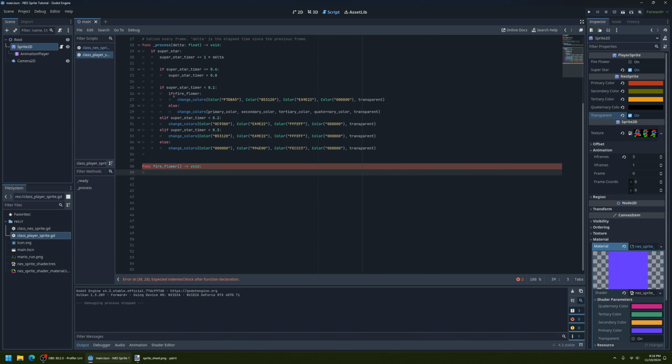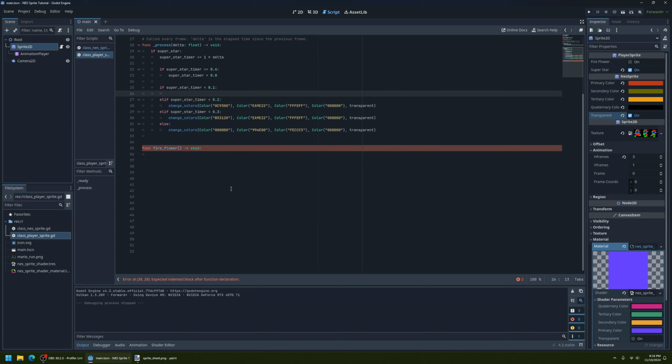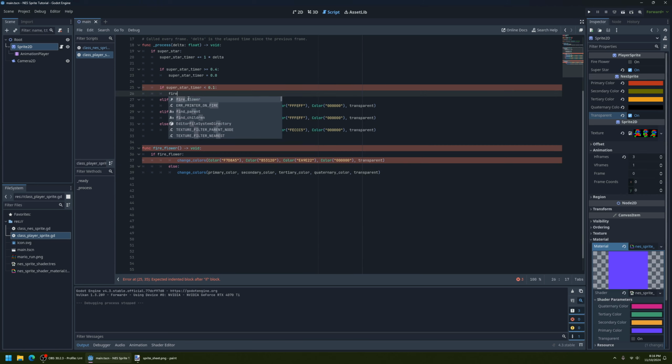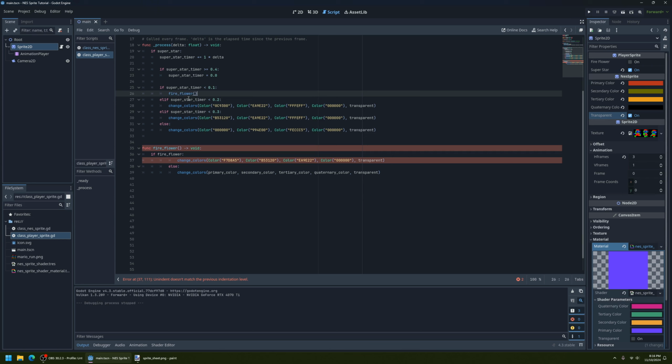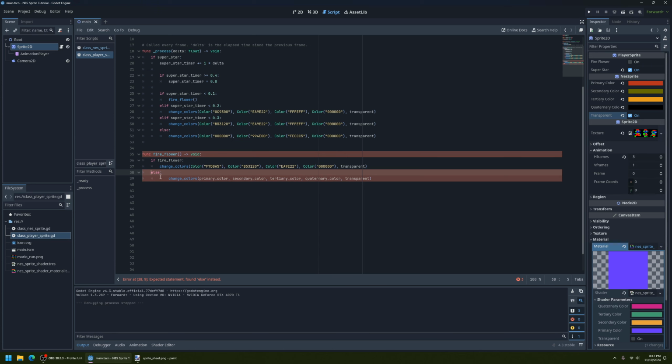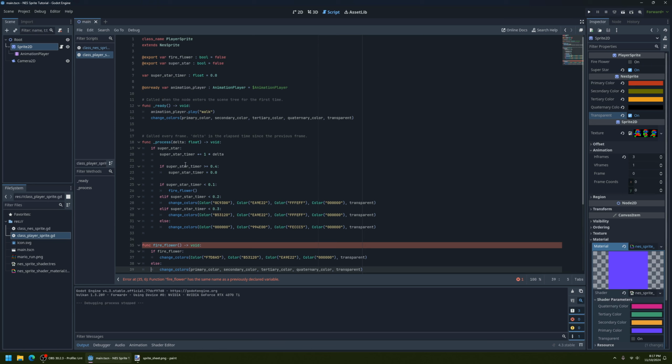And what we can do is just cut this code out, paste it into there, and instead we can call the fireflower function. Okay, so we do actually have to name this something different. So let's put an underscore in front of fireflower.